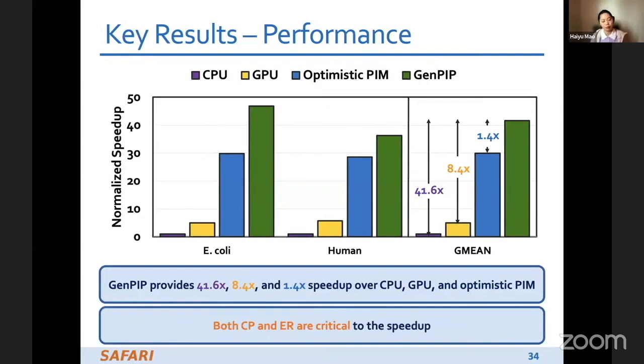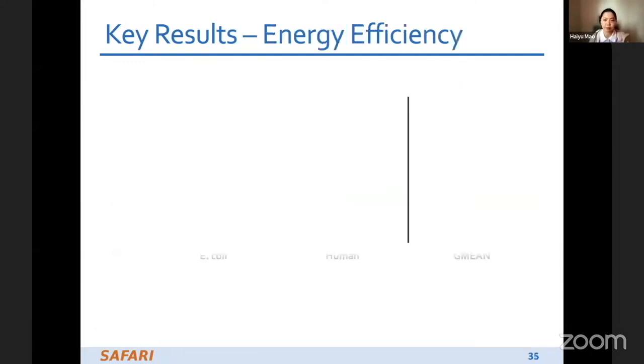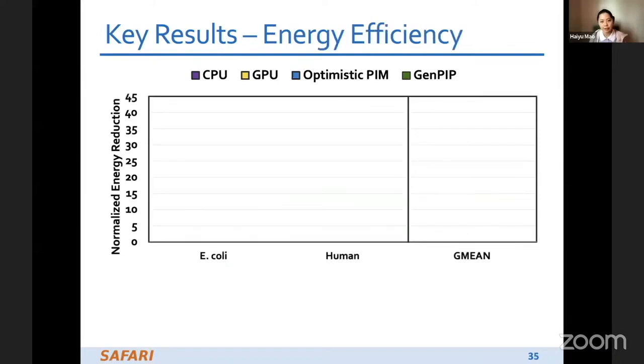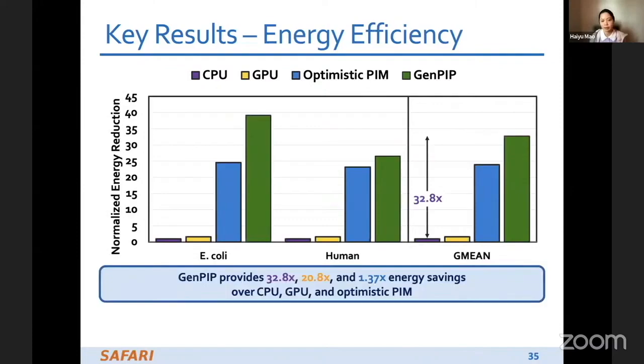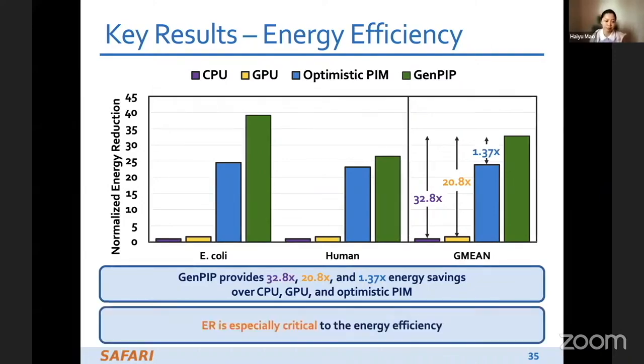More results in the paper show that both CP and ER are critical to the speedup. For energy efficiency, GenPIP provides 22.8 times energy saving compared to CPU, 20.8 times energy saving compared to GPU, and 1.37 times energy saving compared with the optimistic PIM. More results show that ER is especially critical to the energy efficiency.